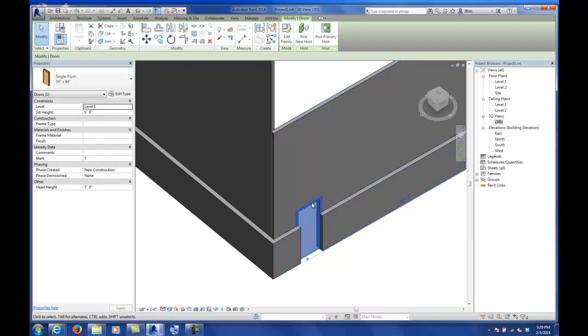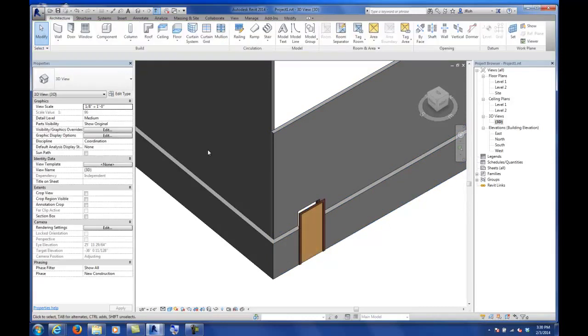You could change that, which you probably wouldn't want to do in this case because it actually did it correctly. But in some cases, it might think that the main wall is the one that's out on the further face, and so sometimes you have to tell Revit where the host should be. When I click on that particular object, you can see where it says pick primary host. I can pick that and then select the outside, and that'll move the door over to that outside component. Obviously I'd only do that if it happened to be placed on the outside and I really wanted it to go all the way through.